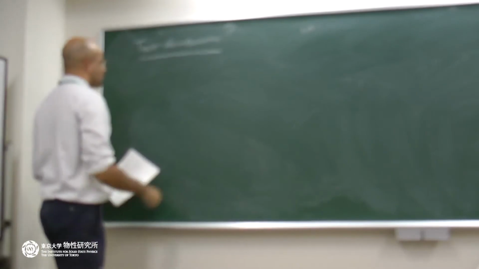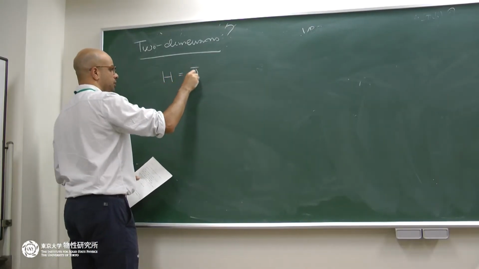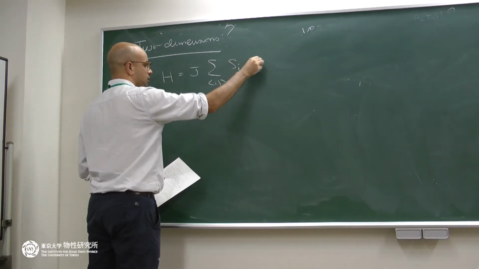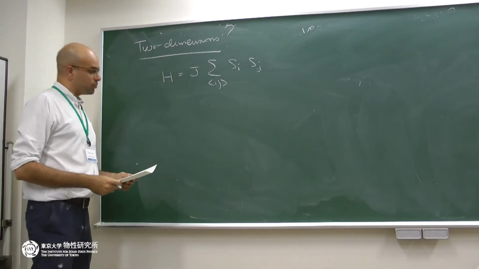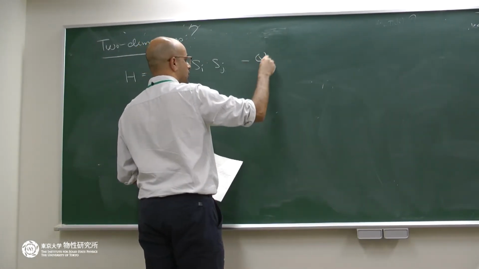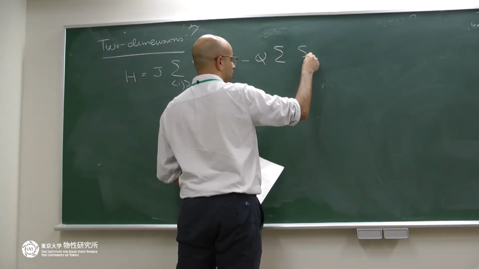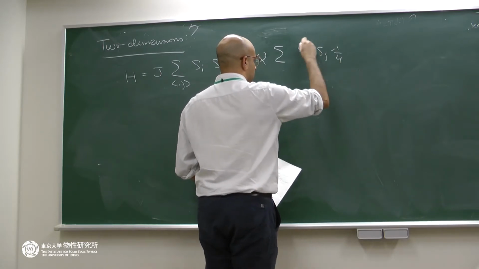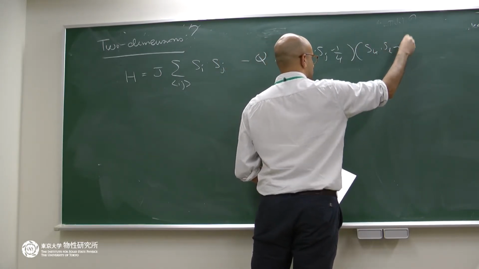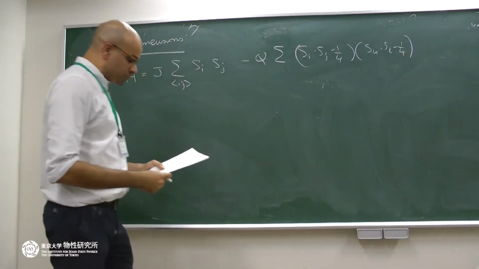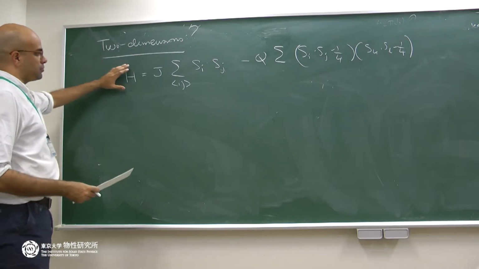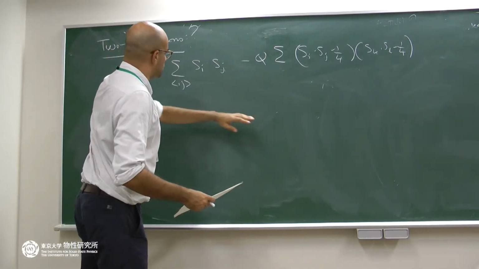Okay, so the starting point could be, for example, the Heisenberg model, and let's just use as an example the model that Anders spoke about. So I wanted to explain what it is, the JQ model. And so now again we have a model like this, and you can add many terms, whatever you like.